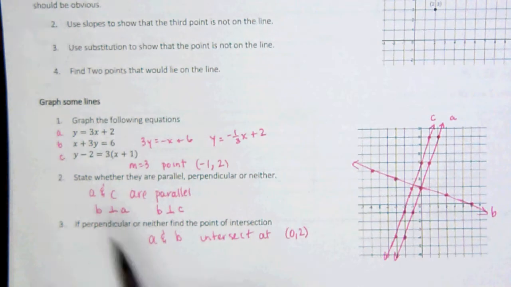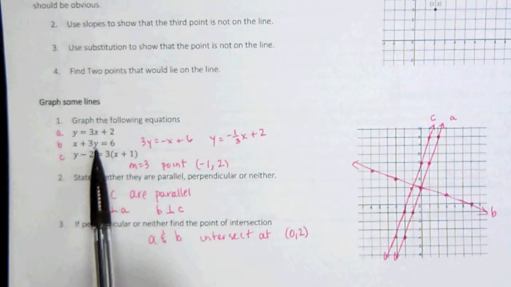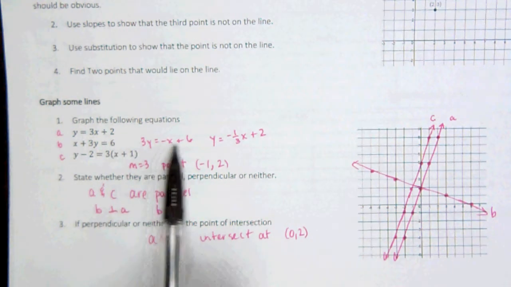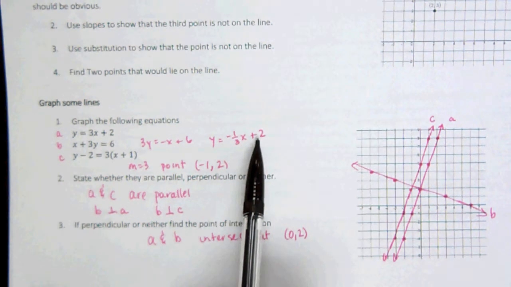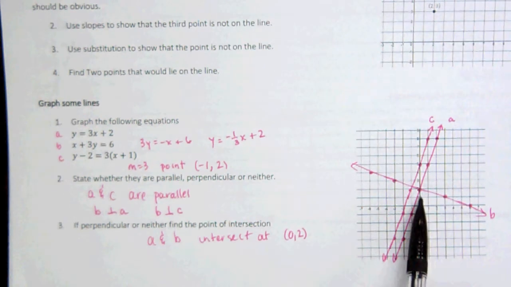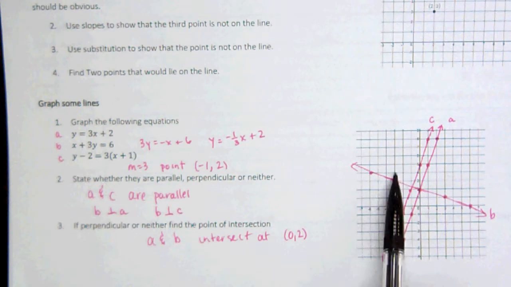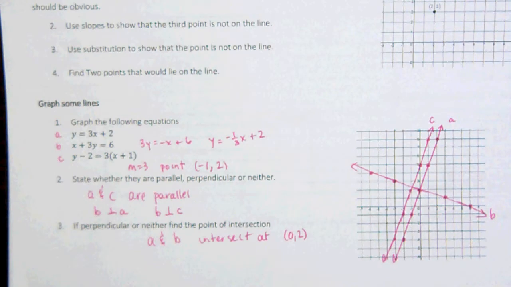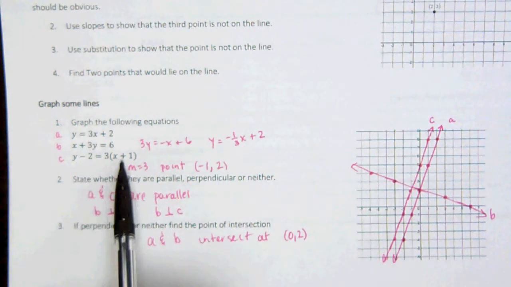I can also take a look at line B and go, wait, it's not in slope-intercept form, so I can subtract x from both sides of the equation. We can divide both sides of the equation by 3 and get a y-intercept of 2, but now a slope of negative 1/3. Down 1, right 3, down 1, right 3, and hopefully some of you are going up 1, left 3, and hopefully you're going, wait, those lines are going to be perpendicular because those lines have opposite reciprocal slope.